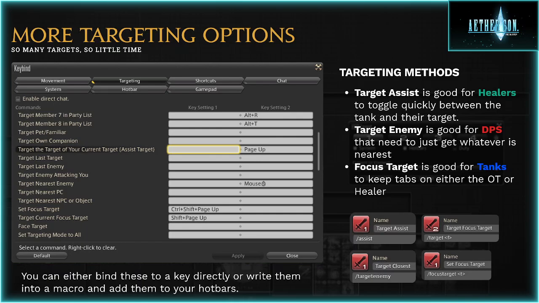And if you're trying to get a positional and you want the one that's right next to you, instead of having to futz with tab targeting, then you can just get the closest one. It's also super effective in PvP because when you're running around in the front line, you just want to get the person who is absolutely the closest to you and hit them with something before you get inevitably dogpiled.